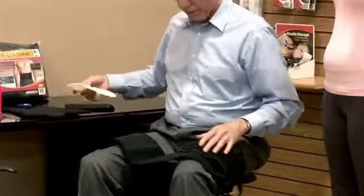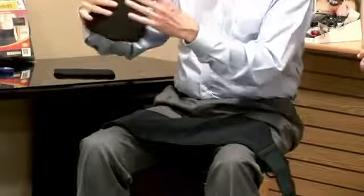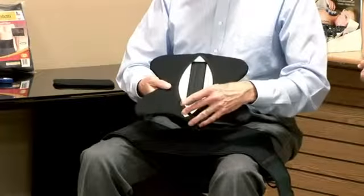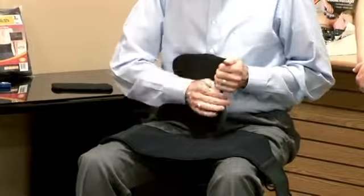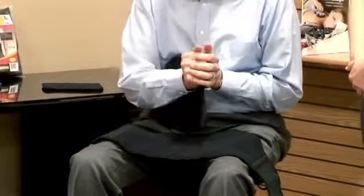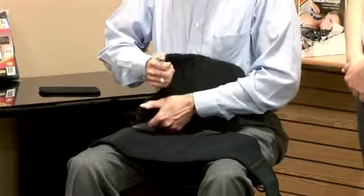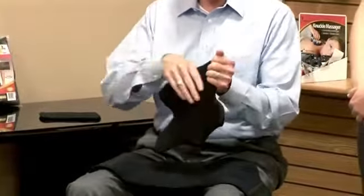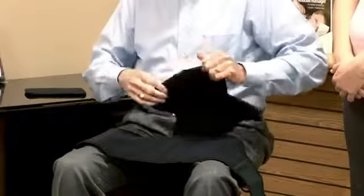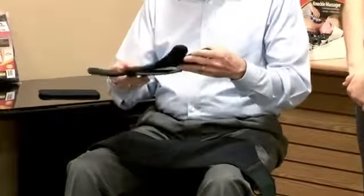On the posterior panel, we want to do the same thing and pre-shape it. It comes as a flat panel, so we want to shape it and contour the wings a little bit and pre-shape those so it's not sitting flat on the patient's back. Just pre-shape it and it'll hold that shape, making the device more wearable for the patient while giving them great support. You can see now we've added a little bit of contouring to hug that back, and the plastic will maintain that shape — that's going to be a lot more comfortable for the patient.